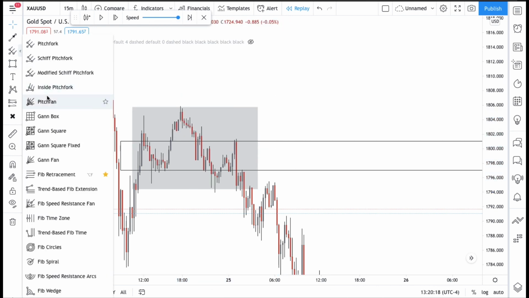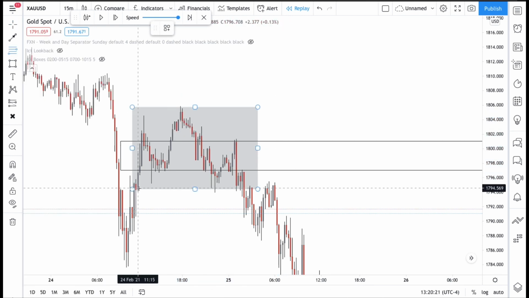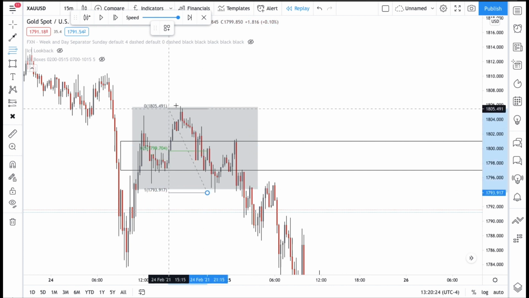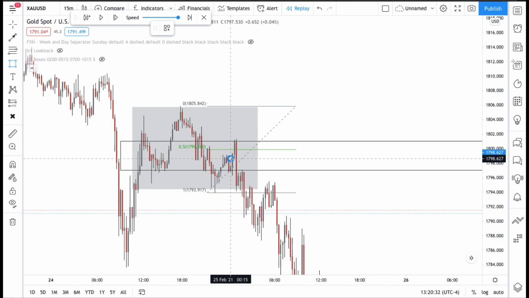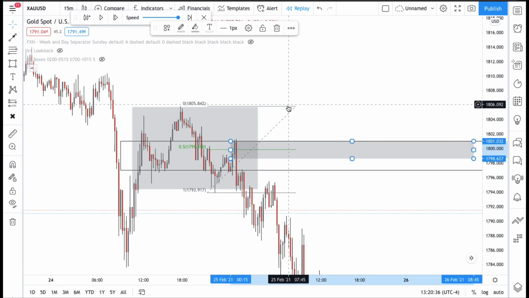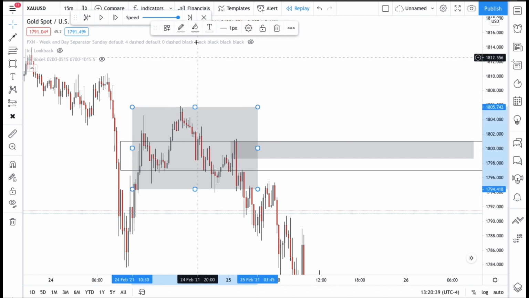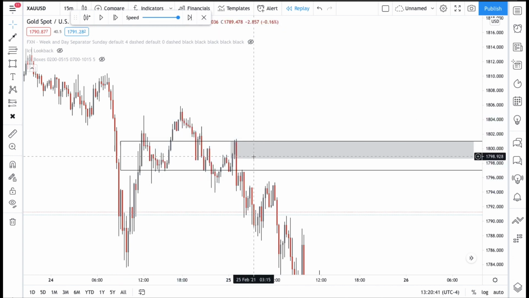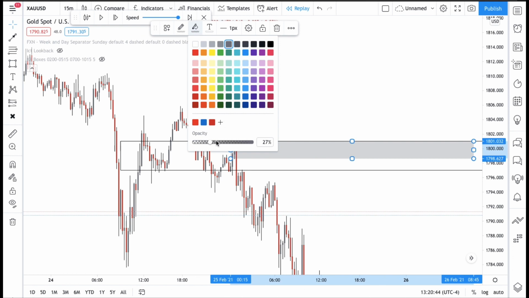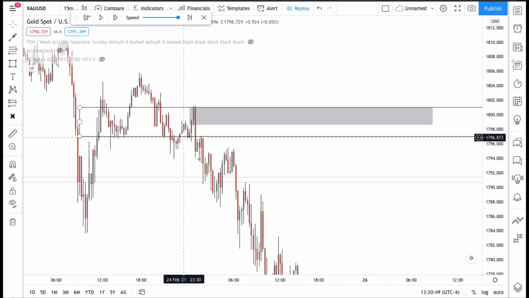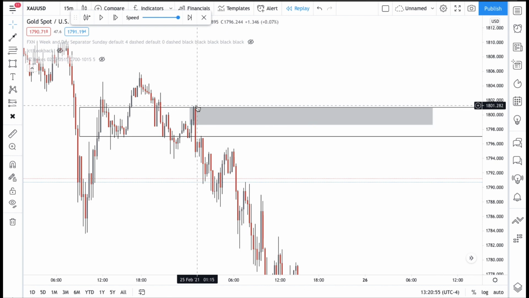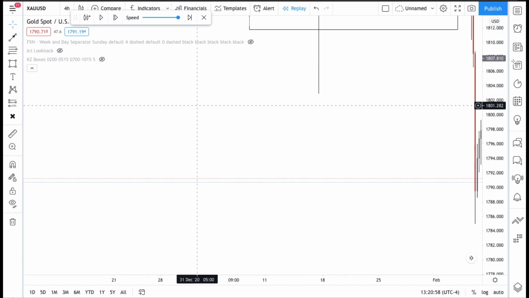And then if we just mark out the equilibrium of that consolidation phase, this is the low of it and this is the high of it. This area would be our POI. So this order block aligns with our equilibrium. So if I just remove all of this now, and let's make this a bit darker so it's much clearer for you guys. Okay, so consolidation, and then we got our expansion, right? Price broke out of that consolidation phase, and again it left us an order block. Okay, now let's head back to that 4 hour.